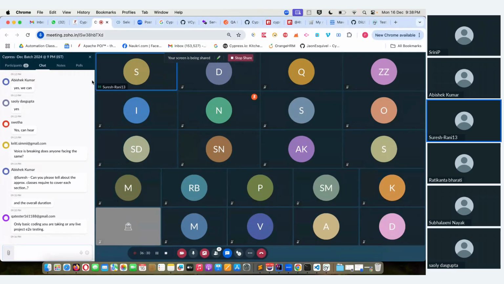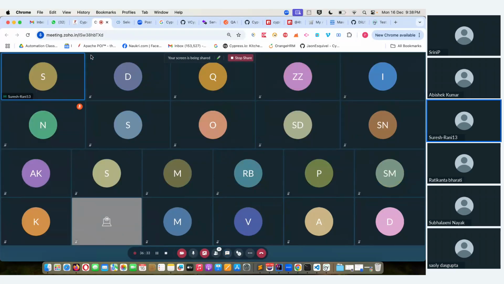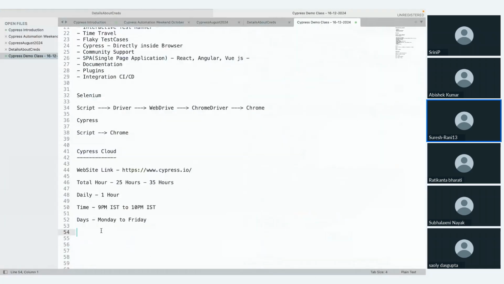I am open to questions, guys. I would request anybody who wants to add anything, ask anything. Also, I think some of you might be having queries with respect to the resume as well, right? I see that most of the people ask what details you need to add with respect to the resume. So that support also we will have.